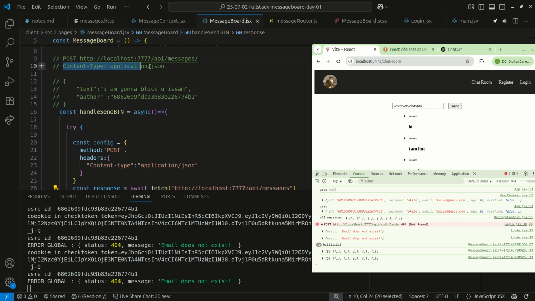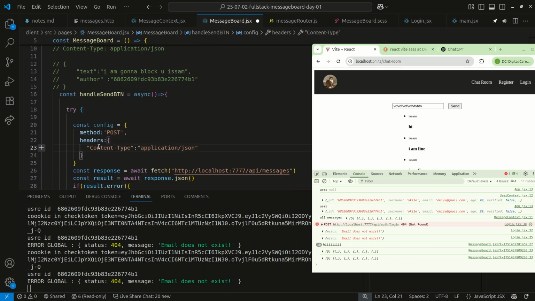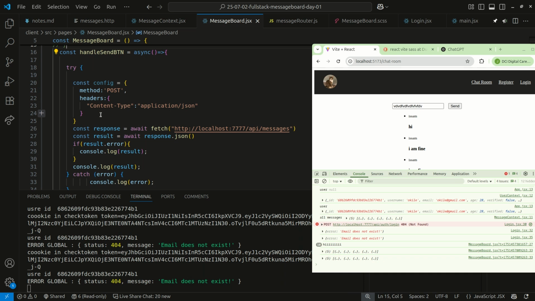The headers should be content type JSON. Don't forget, it should be content with C capital, type with T capital, otherwise it really doesn't work. And then the body of the request, which must be stringified. Yeah. So the next thing is the body.